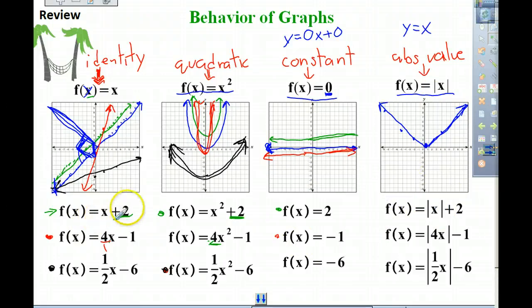So, and now let's look at the base. So we know that x plus 2 just moved the whole graph up to here. We moved x squared up 2, and so on. Even the constant function f of x equals 2 moved up 2. What do we think it's going to do here? I think it moves the whole absolute value up 2. It does the same thing it would for any graph. So this right here, having a plus 2, is universal for any graph. It just moves it up 2. What I don't want you to think is that there's a bunch of new rules now for absolute value. Same stuff we always had.